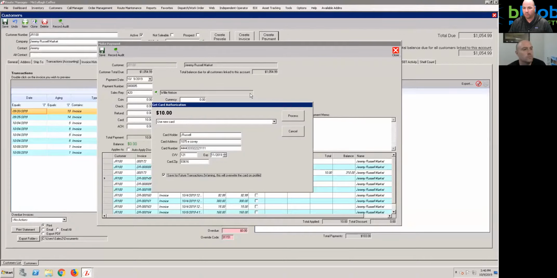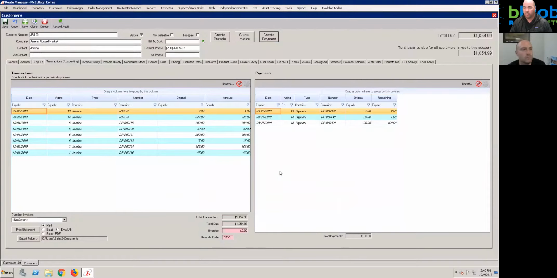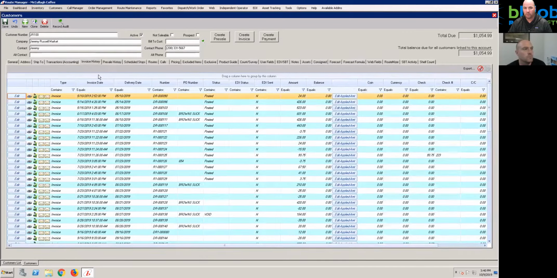In this case, it'll charge the card for the $10. It'll automatically save that card to the vault for future use, and then we can maintain it after that. So that's kind of answering a few of your questions in one process. I'm going to hit process. It's going to go out via the web, charge the card, get authorization, come back, and now that payment is part of our history. Payments and invoices are part of the same history tab.